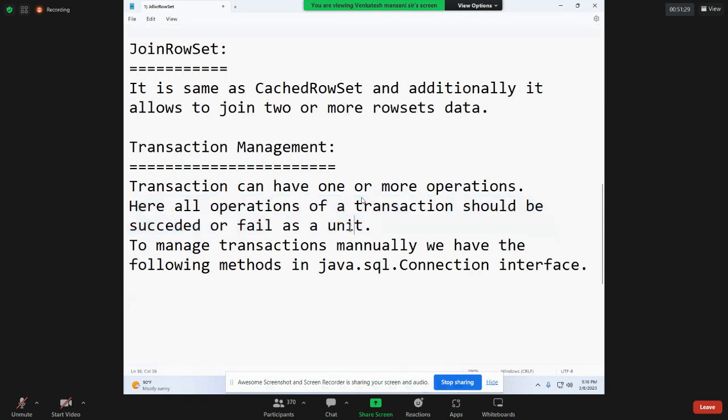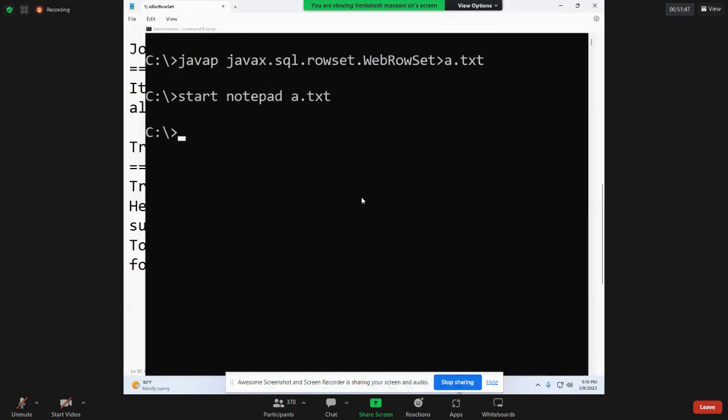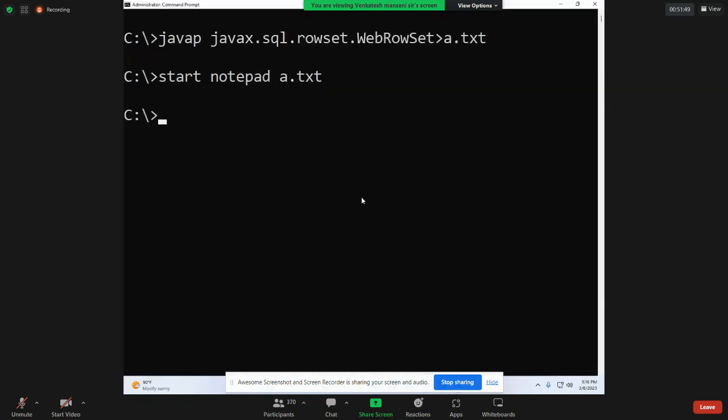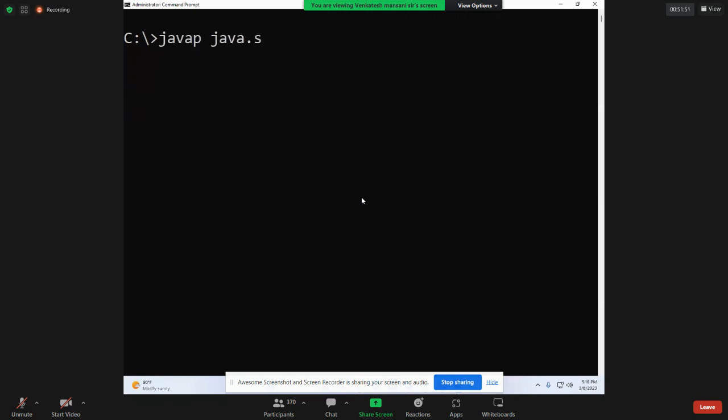So all operations are one unit. If one fails, all fail. We have to cancel. But how to manage? We have separate methods in the Connection interface. What are the methods? I'll give. Is writing over? java.sql.Connection.